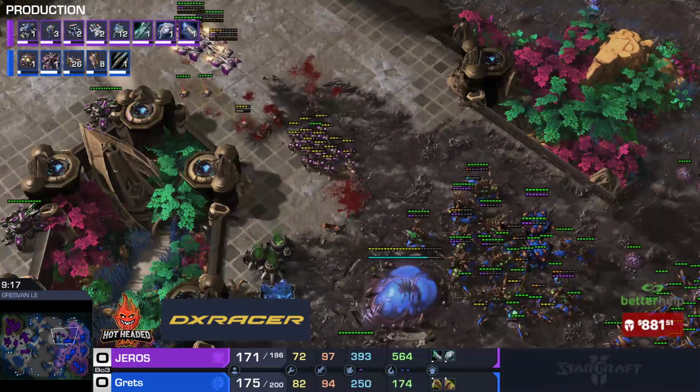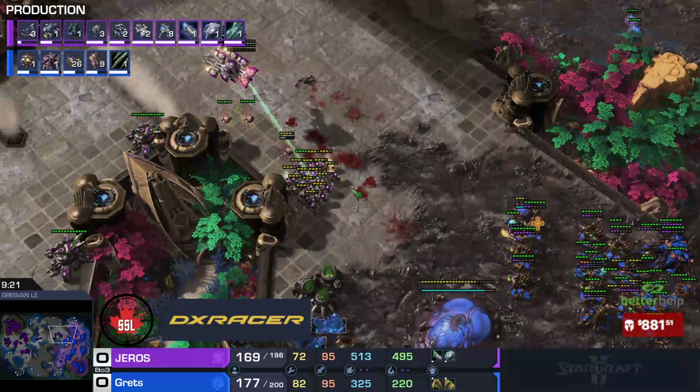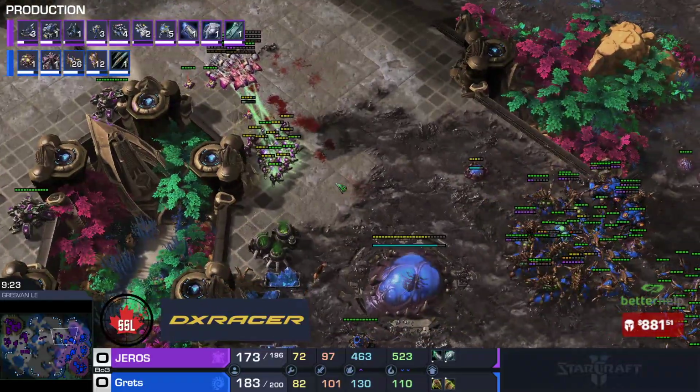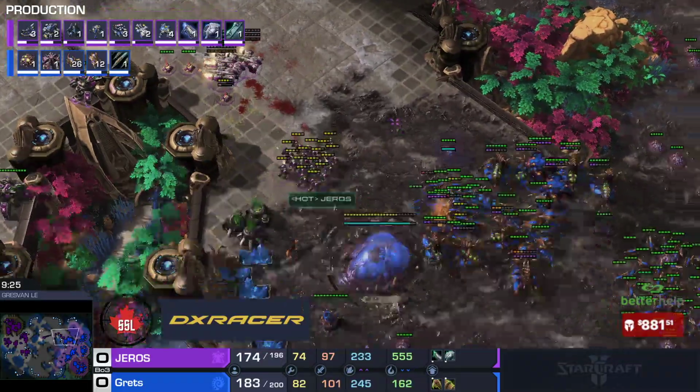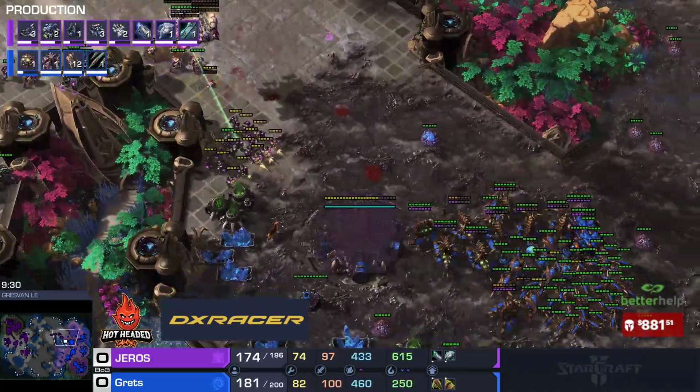I think Grets is actually slowing this down just enough to get another swarm of Zerglings out onto the field to be able to contend with this. That being said, +2/+2 is almost done for the Terran player. He's going to try and dive on that producing hatchery.